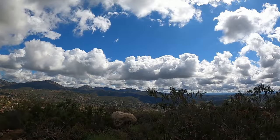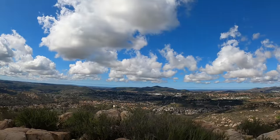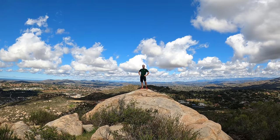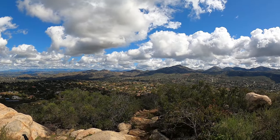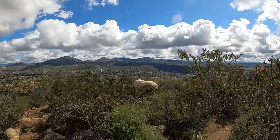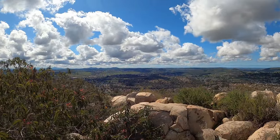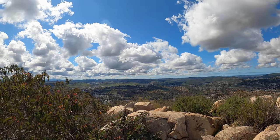Bars, SOTA 360. Let's do a 360. Here's the view. What do you think? Great view? Yeah, I think it's pretty awesome. Yeah, Mount Woodson over there, and Black Mountain right behind us. So we're right in between those two guys. There you go. Part of the SOTA 360 is you get a 360.